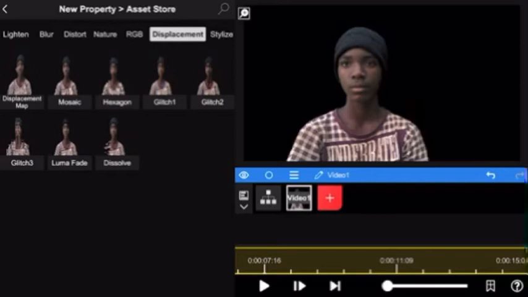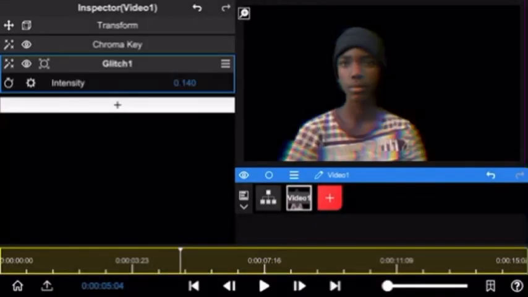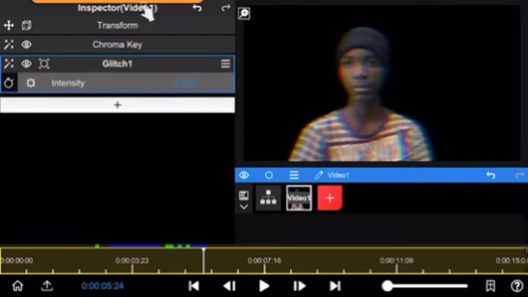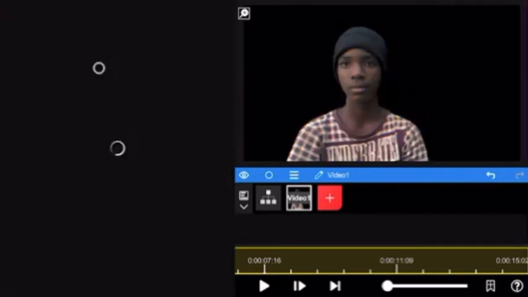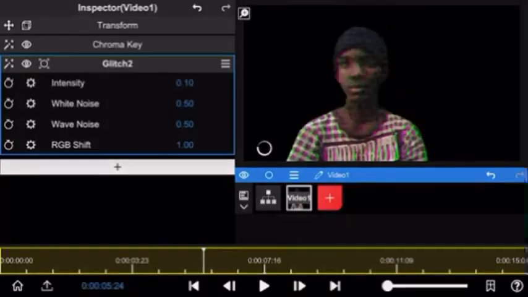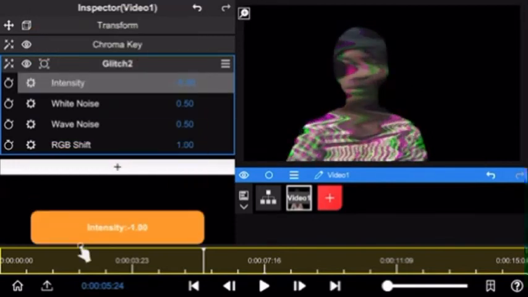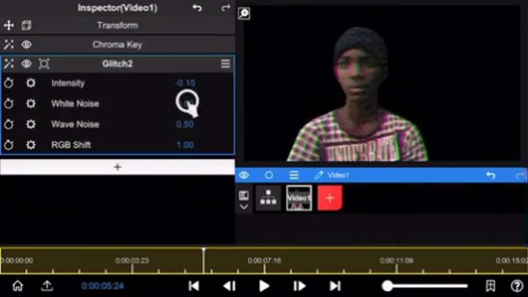So we also have the glitch one, which adds these nice glitches to your video, and it's pretty straightforward. Then we have the glitch 2, which is more or less not so straightforward. You can have white noise, a bunch of other effects you can play with to make your video look cool.